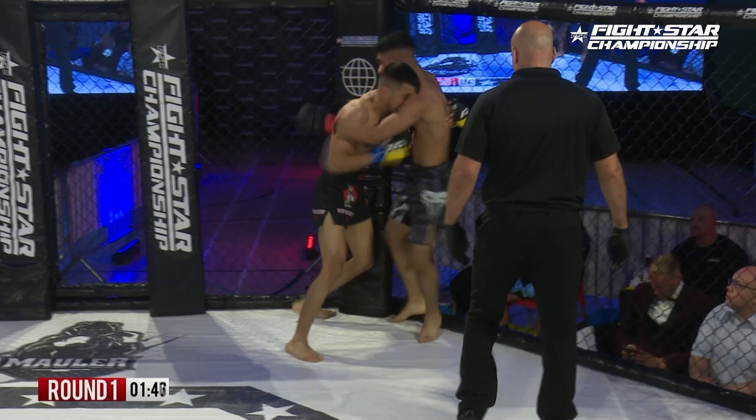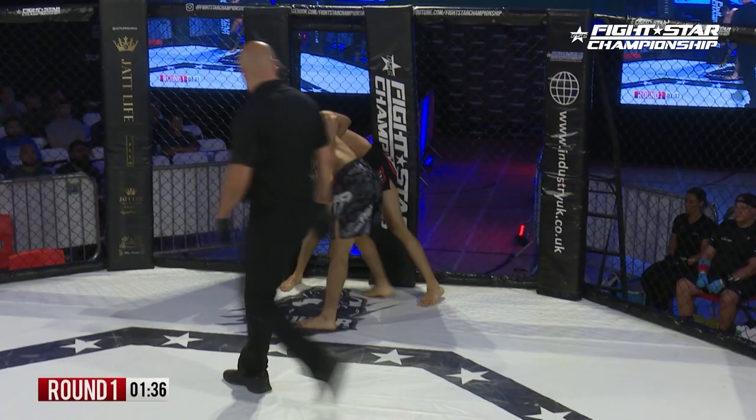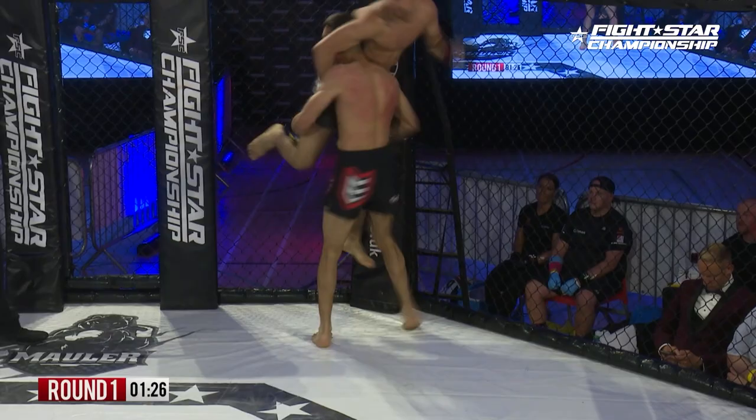But Jamil uses the cage well, flies back up and they exchange knees up the middle now. Real high paced fight here so far. Both guys debuting, and lots of energy. Lots of pushing and pulling here. Under the hips now, trying to get that. Gets up. Got to watch the neck.